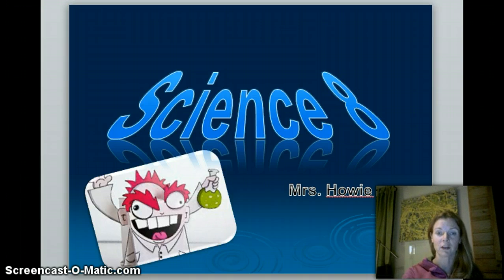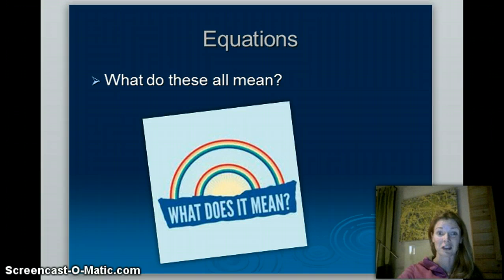So prepare yourselves, because what we're going to be talking about is equations. And when you look at chemical equations, you might be like, what the heck do these mean? They're just a bunch of symbols, because we've talked about the periodic table, right? We've talked about what atoms are. We've talked about what elements are. And then we looked at the periodic table and we saw what the element symbol was, okay? And we talked a little bit about what each of those mean as far as the characteristics, the atomic number, the atomic weight, how many protons, electrons, and so on. But now you're going to see those chemical symbols in a different way and what we mean by chemical reactions.